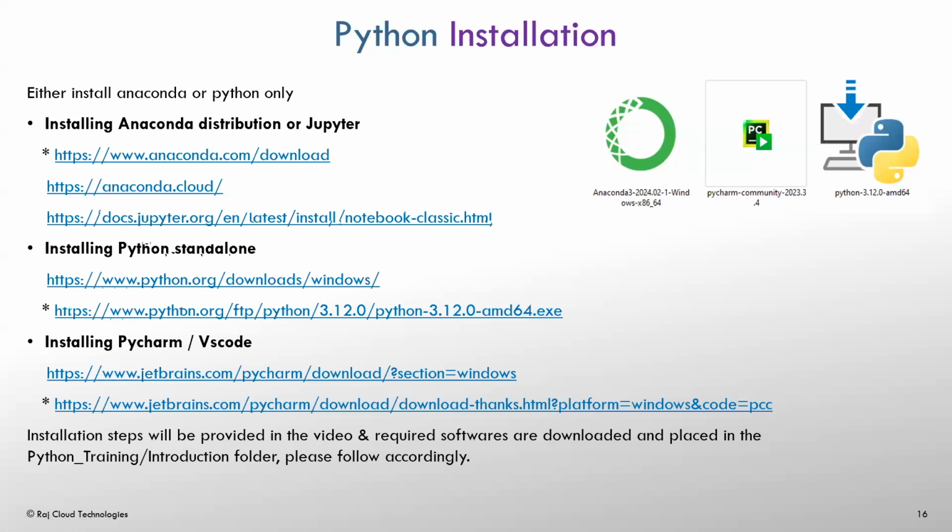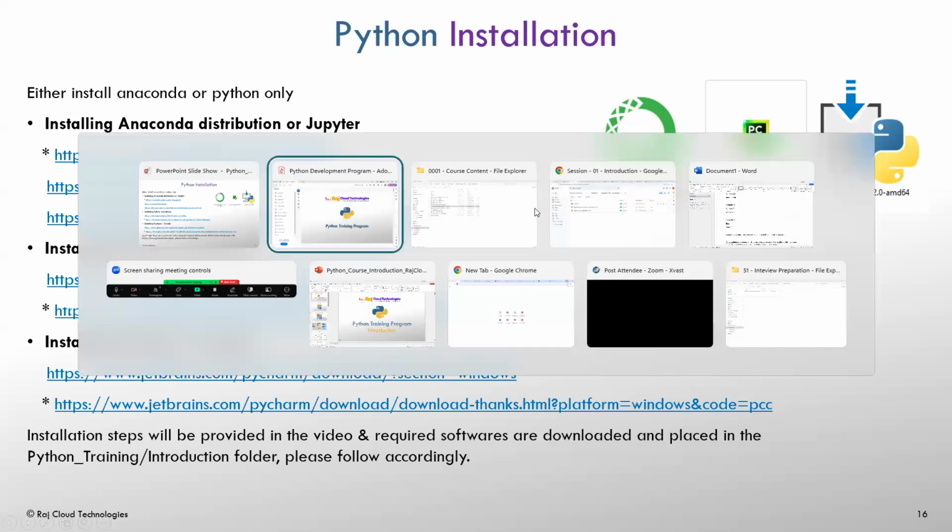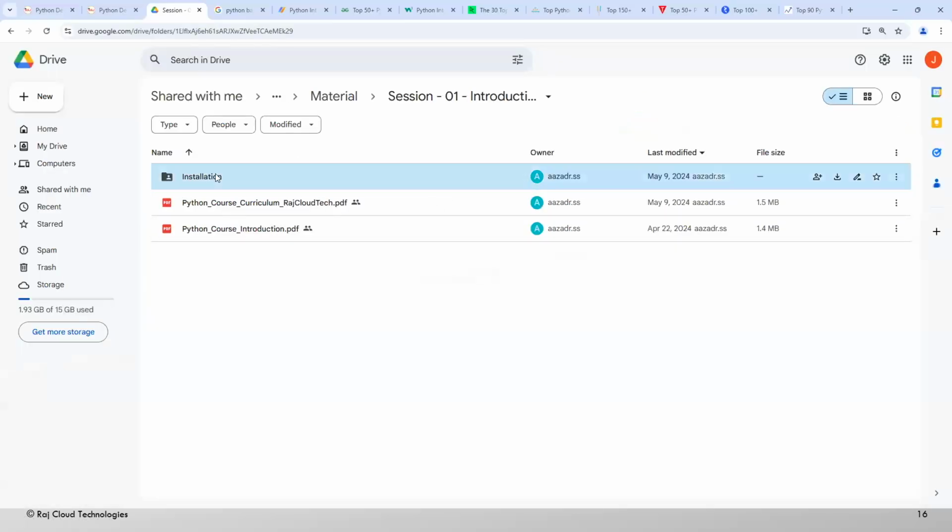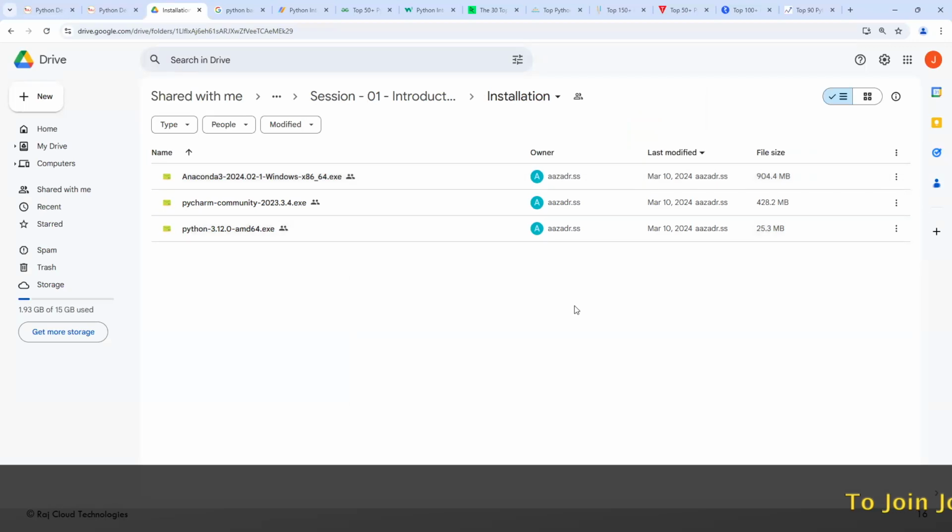If it is Mac or Linux, you download it yourself from this link based on your machine and then install Anaconda. Just take this and download.